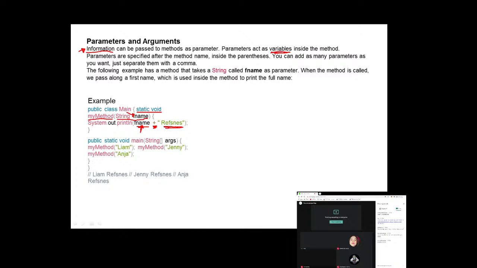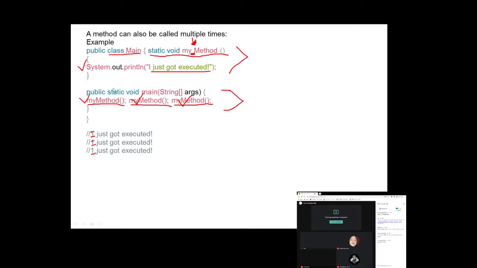Okay, so let's see. This is our main method. And then we have here, my method, Liam. It's the same as before, but in the previous one, we don't have a parameter inside, so there was no data or information.